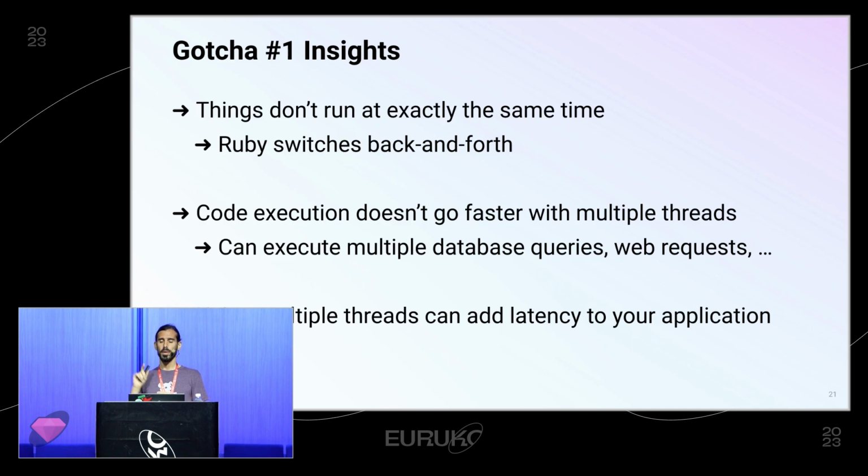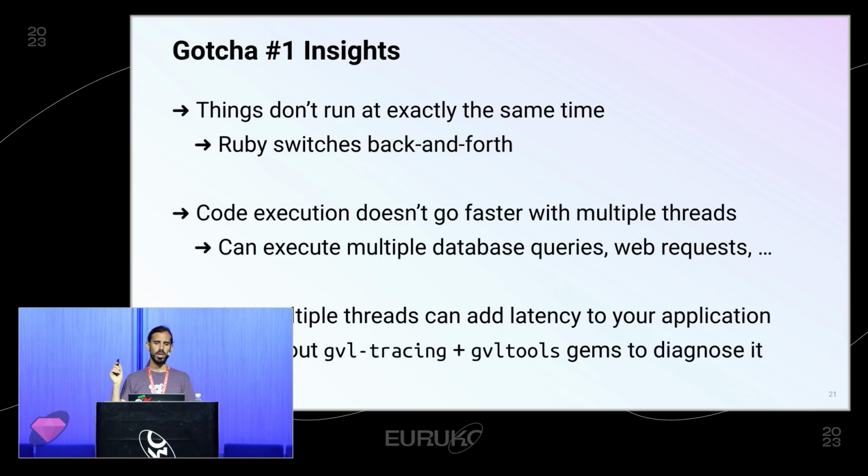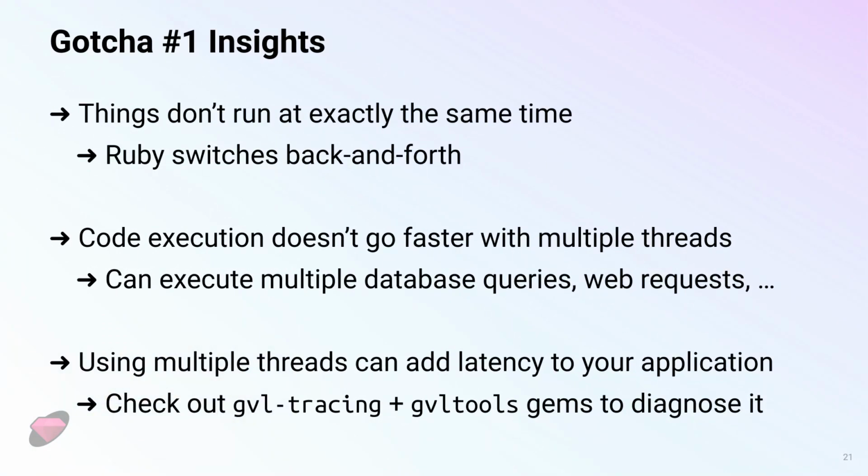And also, one thing to be careful about is that using multiple threads can add latency to your application. I've created a gem called JVL Tracing, and Shopify also created a gem called JVL Tools that can help you diagnose this. Especially if you're mixing a thread that does a lot of work on CPU and a thread that doesn't do much work on CPU, you can have a lot of impact in terms of the time that it takes to do it all.